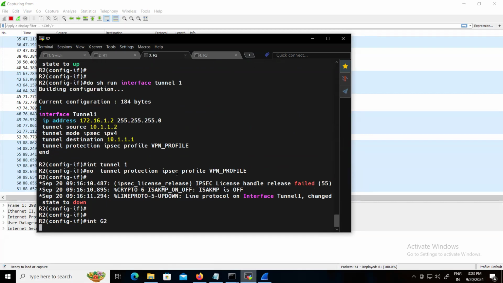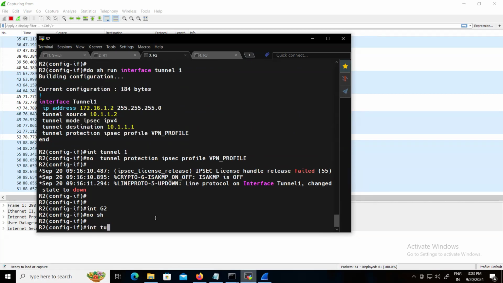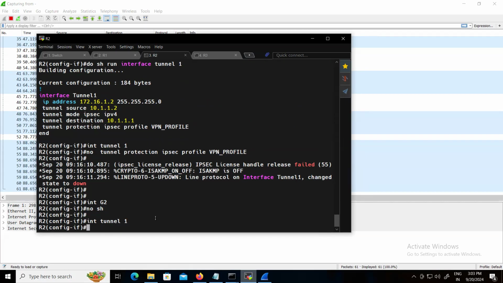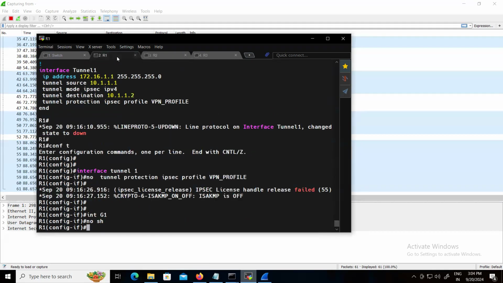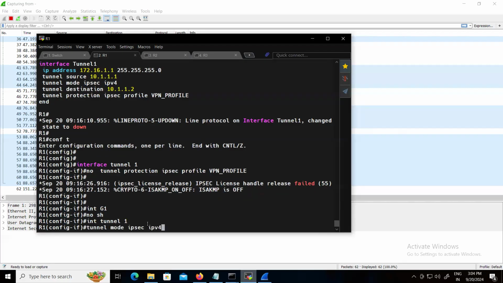Interface G2, no shutdown. Tunnel one, no. Right, is ID. Tunnel one. See, L2TP is not a problem.